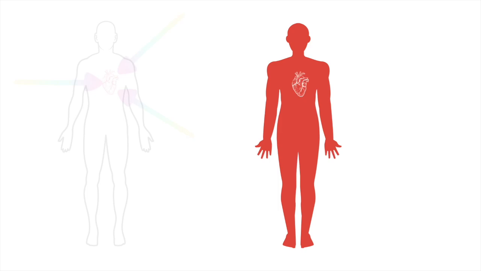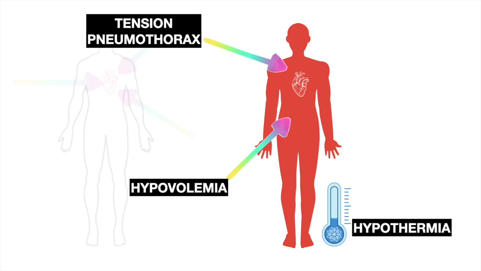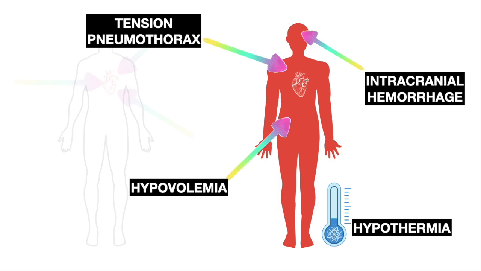Considering the H's and T's for non-cardiac causes, they include T for tension pneumothorax, H for hypovolemia — we could be bleeding — and hypothermia. But there are other non-cardiac causes of arrest like intracranial hemorrhage, in particular subarachnoid hemorrhage. To be fair to the resuscitation organizations, the point of the H's and T's is to identify reversible causes, so you can see why intracranial hemorrhage is not included. But these causes are still important — there are examples of patients going to the cath lab post-arrest who had massive intracranial bleeds, which might have saved a trip there and prevented anticoagulant and antiplatelet medications being given.